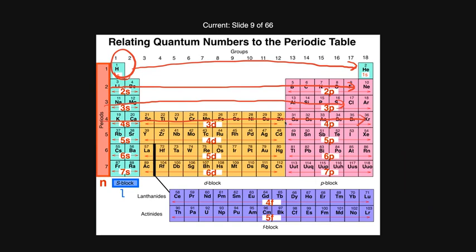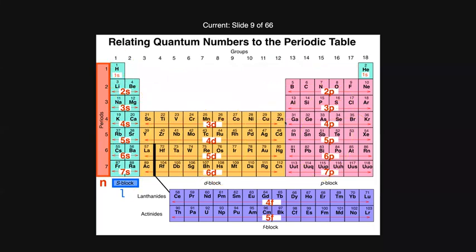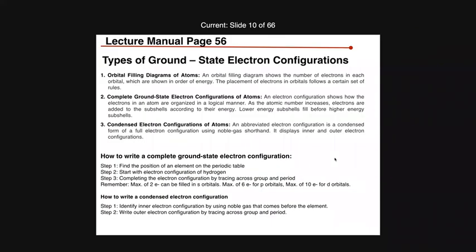So that means if you know how all of these are arranged, you should be able to fill out the electron configuration very easily, because you know exactly what to expect. Pretty much, because the periodic table is arranged according to increasing atomic number, or the number of protons, that means when you are filling electrons, you are going to fill in the same direction as well, because all of these keep increasing. So we're going to go from lowest energy to a higher energy level because of that. Okay, so now how can we do that? That's what we're going to take a look at.